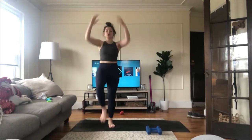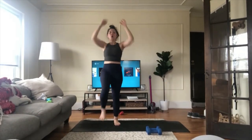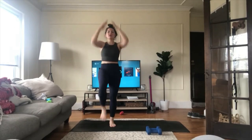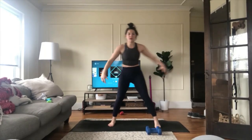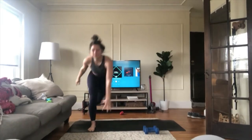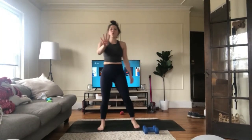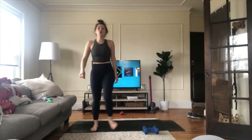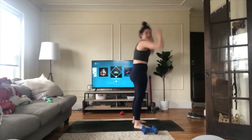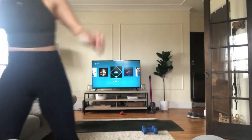High knees — pull your knees up. If you want, you can add a hop, or go really fast. Exhale, nice job. Four, three — skaters, side to side. Go with distance — face the side if you're not already. Try to find some distance, I'm on a rug. Option to scale this back and step side to side, or speed it up and add the hop. Just four, three — burpees, two, one. Up and down — jump back, up. Get your whole palm on the floor, option to step back. Four, three, take a short little break, two, one.